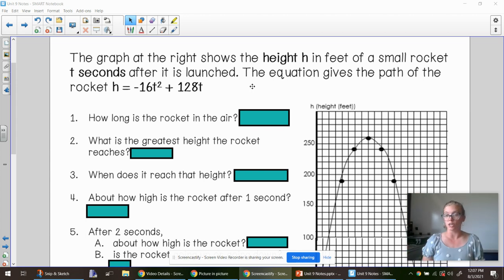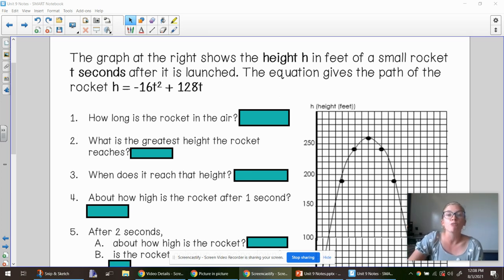So anytime there's an arc, if you throw a baseball, a football, if you throw something off a roof, if you jump, if you bounce a bouncy ball, those are all modeled using a quadratic function. Anytime there's an arc going up or down, a dolphin leap is a quadratic function.